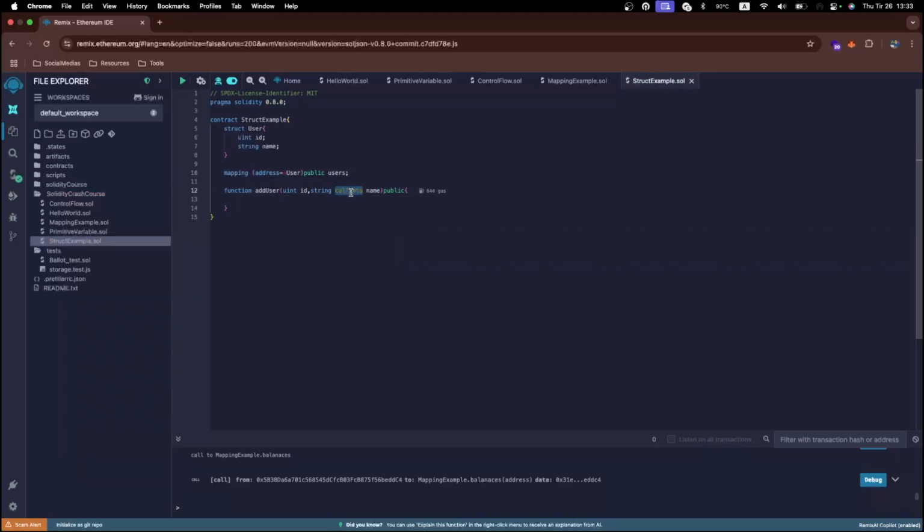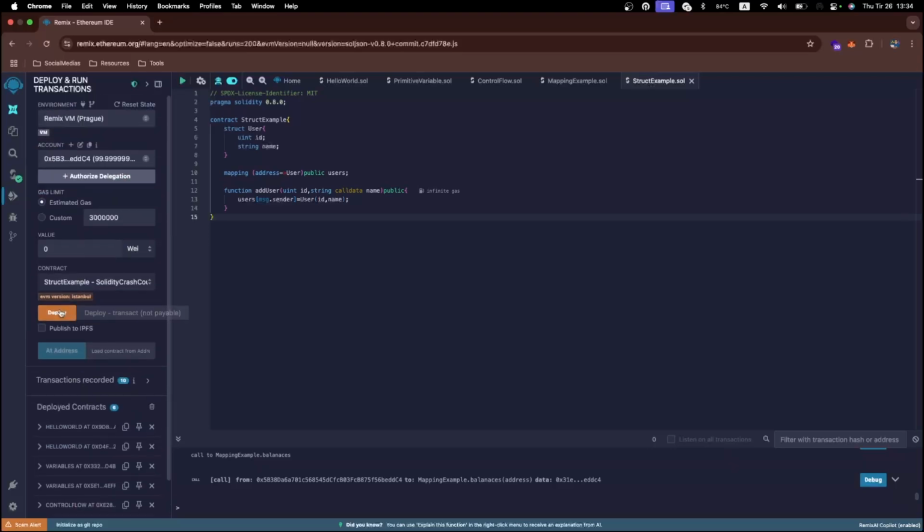We define calldata because I use name temporarily in this section. I also can use users[msg.sender] to save the struct value. For every valid address that interacts with the contract, these values like id and name can be saved in this mapping. We can deploy it to test it.